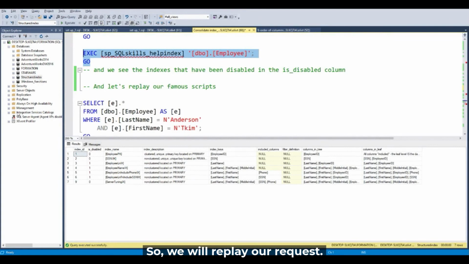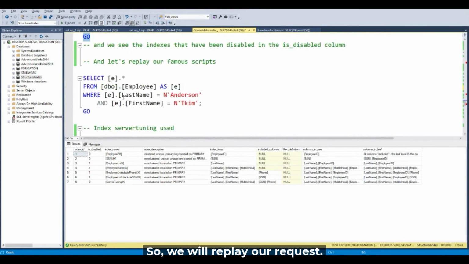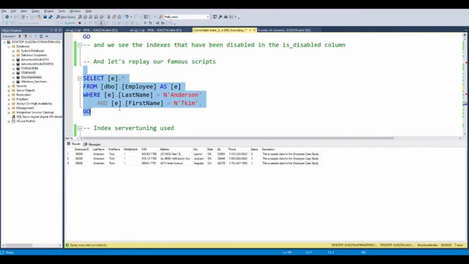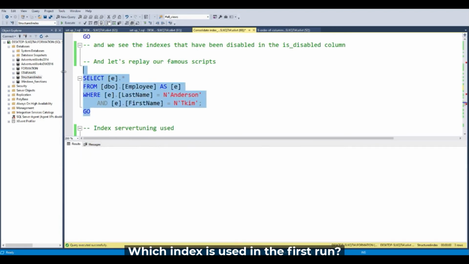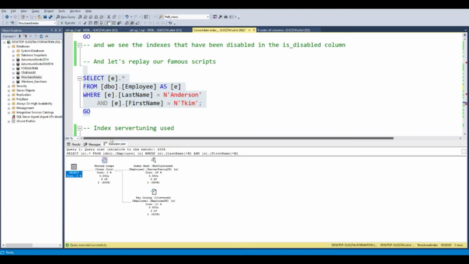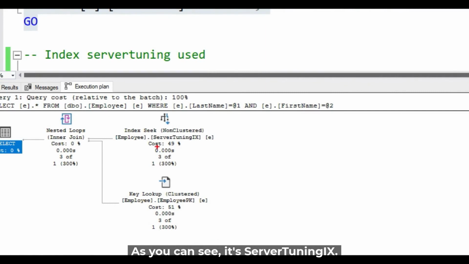So we replay our famous requests. Which index is used for the first one? It's good, it's our index ServerTuningX.